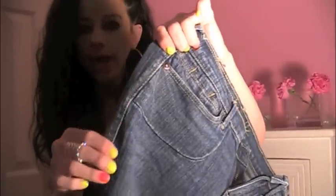So all I have to do is go ahead and go on the seam with the sandpaper. Take the sandpaper and just go up and down motions onto the seam. This is kind of just going to distress it a little bit. This is a pair that I have just started working on and I want to make them look really distressed. So you're just going to take the sandpaper and go up and down motion on the seam. And you guys can tell instantly it has a really nice distressed look. It's starting to have a really nice distressed look.